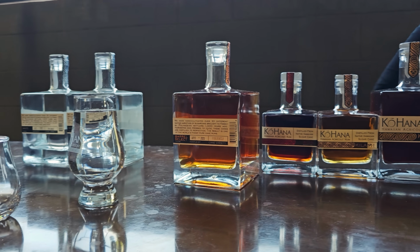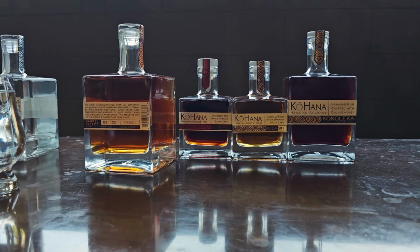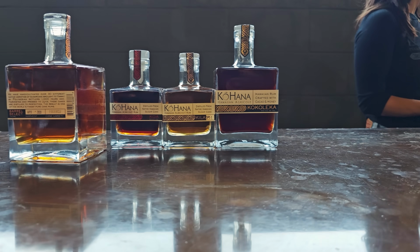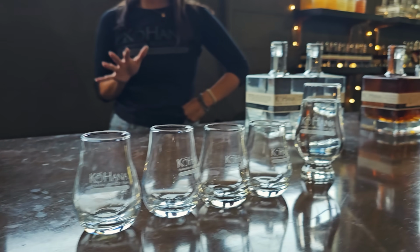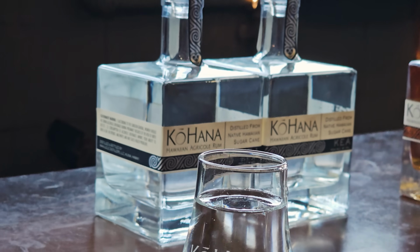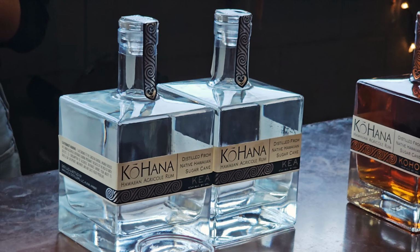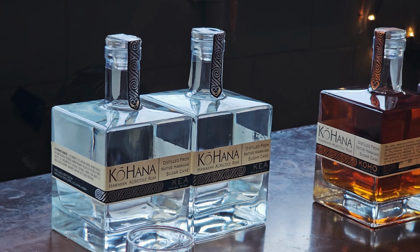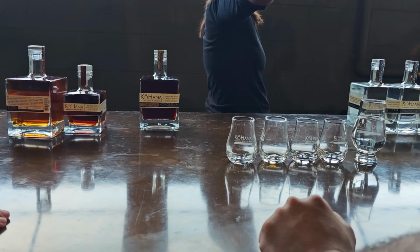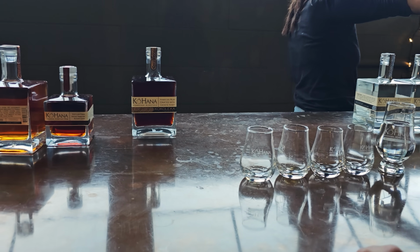With these American oak barrels, we only use them 2 to 3 times because of what's called the devil's cut. The devil's cut is the amount of spirit that gets absorbed into the wood. After 2 to 3 times, this is our cask strength bottle, meaning it's the same proof in the bottle that it is in the barrel. Our current batch is 59.1% alcohol by volume. That number is handwritten in the bottom right corner because every barrel is a little bit different, so that number does vary depending on the barrel.